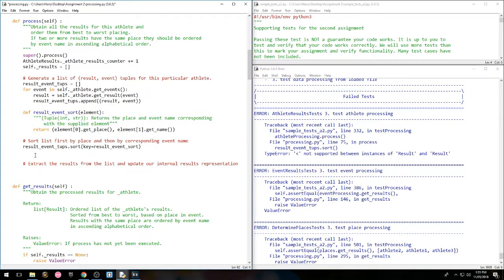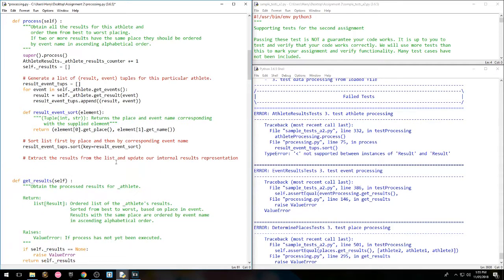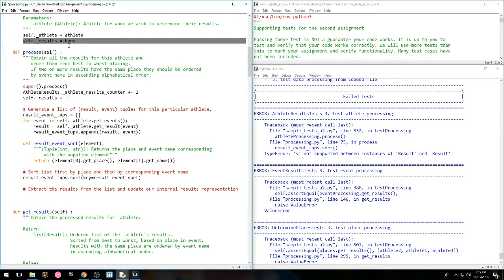Okay, so at this stage we have now sorted the whole list by first place and then by corresponding event name, or at least we think we have. It's going to cause an error later on. Finally, we want to extract the results from the list and update our internal results representation up here.